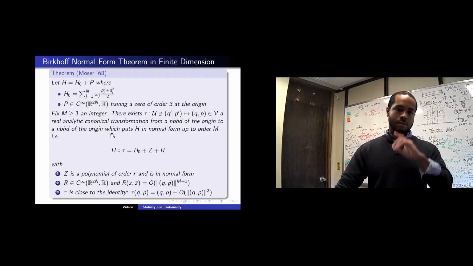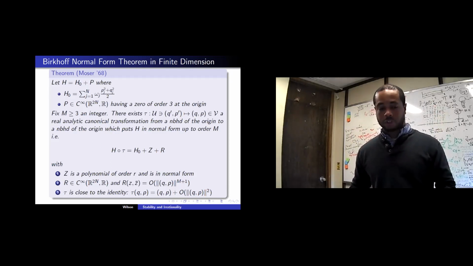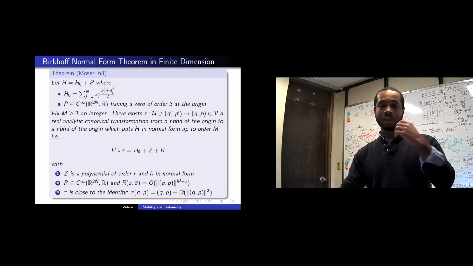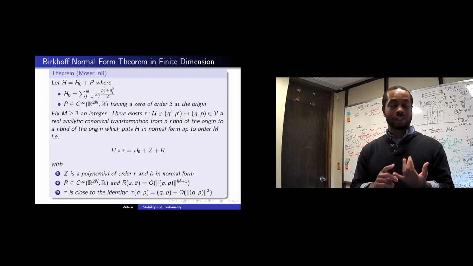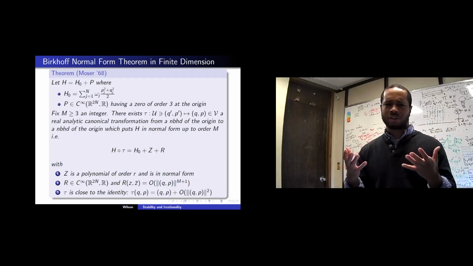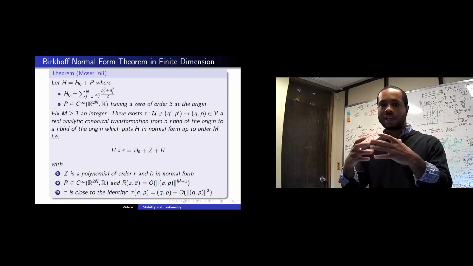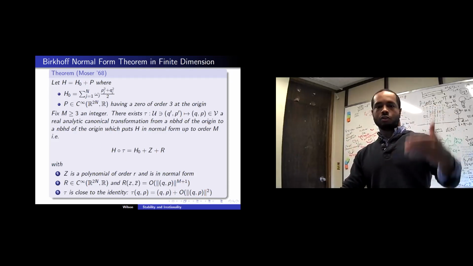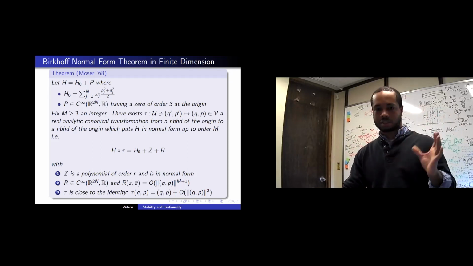Okay, so what am I saying here? Moser says that regardless of what Hamiltonian you have, you can normalize your Hamiltonian up to a certain order with a symplectic morphism, essentially a change of variable that preserves your symplectic structure. That's invertible. It's very nice. It's actually analytic, at least in a neighborhood of the origin. As you do more and more normalizations, the neighborhood around your origin can shrink to 0, but that's completely fine.